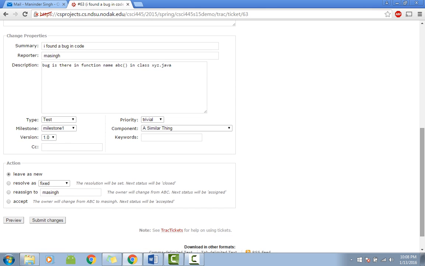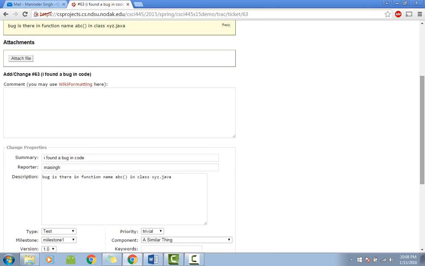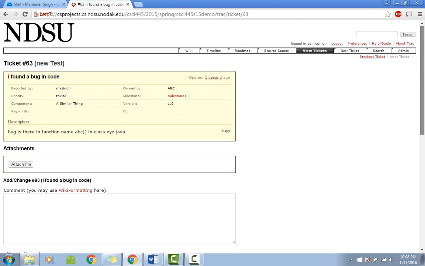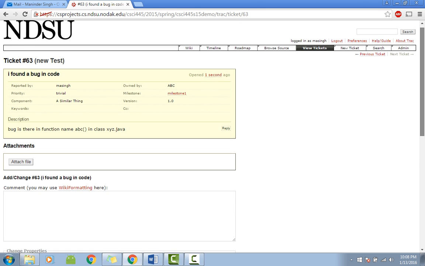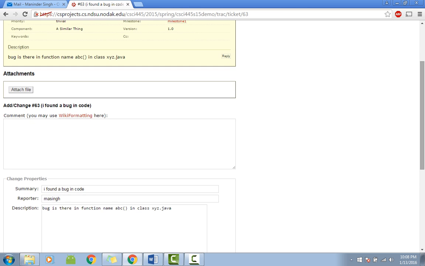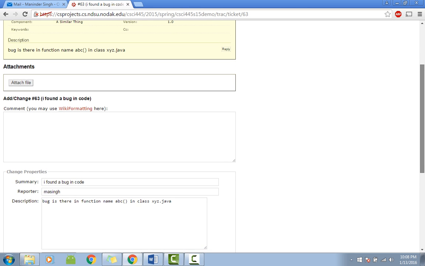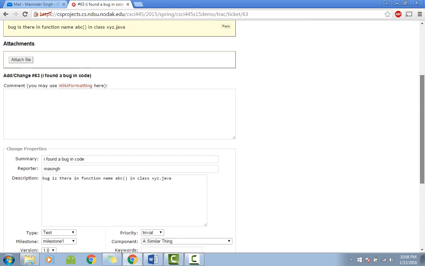Now if another team member has got this ticket, he will look at this, he will modify the code, and once he has modified that code, he has submitted all the changes to the SVN.